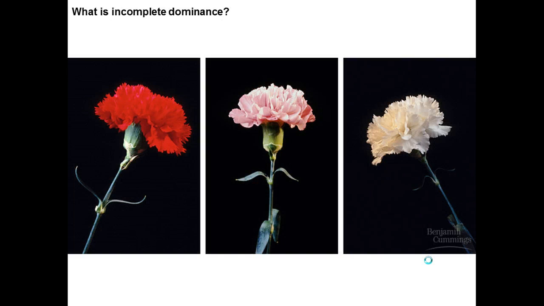Okay, sometimes you don't have a complete dominant trait. So in the case of carnations, here you have a red flower. Now you can use a big R or R prime or RW. So let's use the R and W so we don't confuse it with complete dominance. So if it's big R, the two big red alleles, then it's a red flower. And if you have WW, then it's a white flower. Now what happens if you're heterozygous and you have one R and one W? It's an in-between trait. They have this blending effect. So it'll be pink. So notice it's not a complete dominant, but an incomplete dominance.